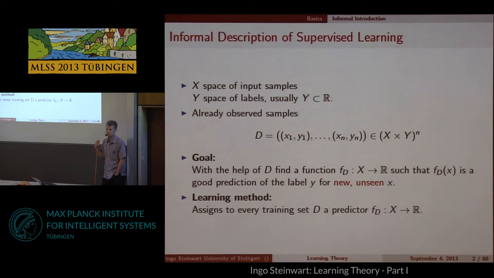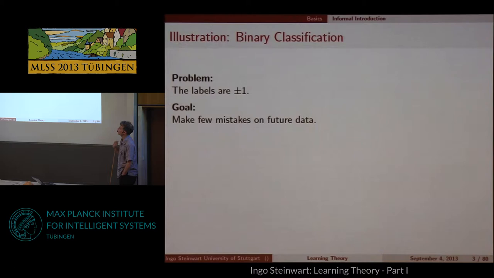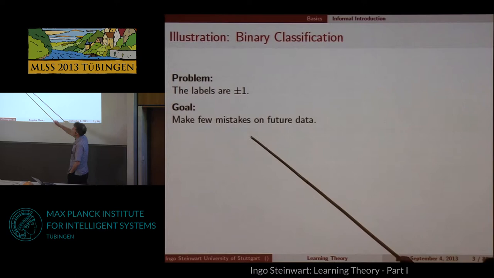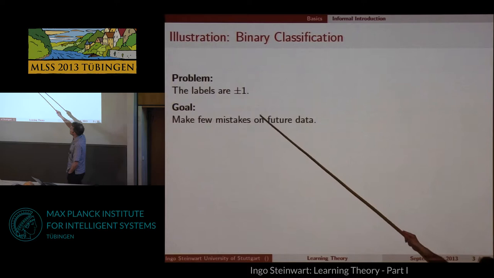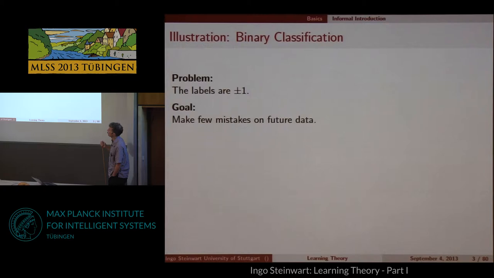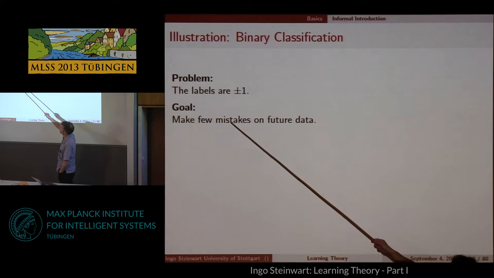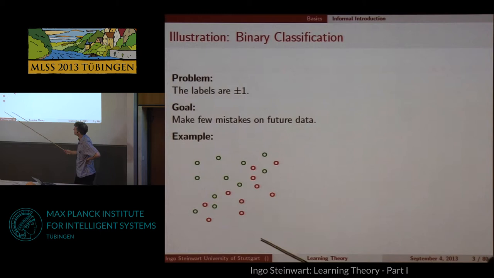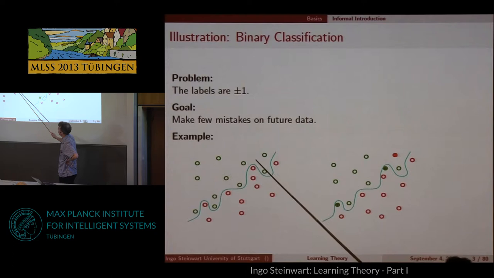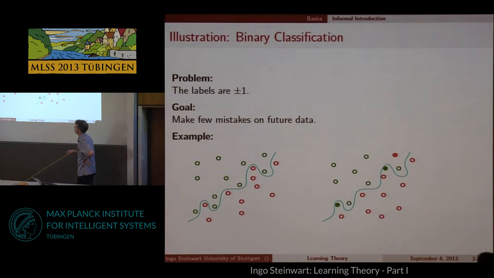Okay. So one of the most classical learning problems is binary classification. Here, our output information is just plus or minus one, or equivalently, let's say 0 and 1. This doesn't really matter. The point here is that we only have two different labels, and our goal is to find a predictor which makes as few mistakes as possible for the labels on future data. So here's an illustration. We have some samples. The labels are indicated by the color, and this is our training set, a subset of R2. And then we try to find a predictor. A predictor, in this case, could be a line which predicts green on the left-hand side and red on the right-hand side. And in this case, I drew a predictor which makes no mistakes at all on the training set.